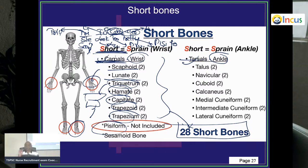So this is a simple mnemonic. She looks too pretty. Try to catch her. Is what you need to remember, proximal and distal row of carpal bones. Then what do you have?